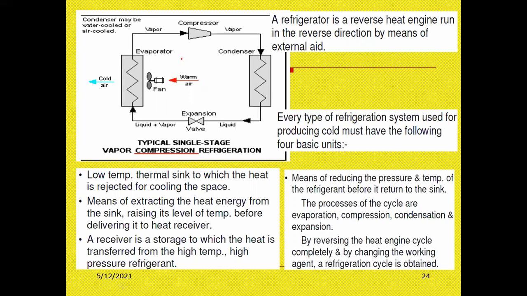Okay. See here, the cold air, the warm air, right? So when a warm air is entering, the fan takes the warm air, so it is passing to the evaporator, vaporizing to compressor mode. From the compressor, the vapor is going to the condenser and gets condensed into liquid form and passing to the expansion valve. In the expansion valve, the liquid is converted into liquid and vapor. Then it is passing into the evaporator. Thereby cool air is coming outside. That is the process of refrigeration.